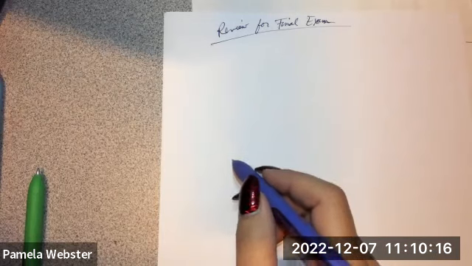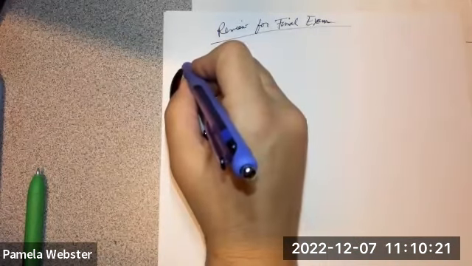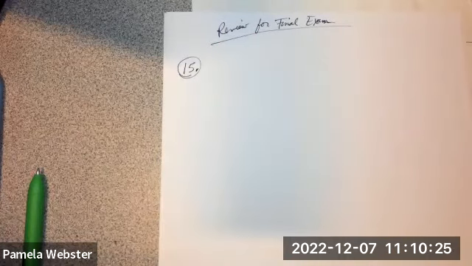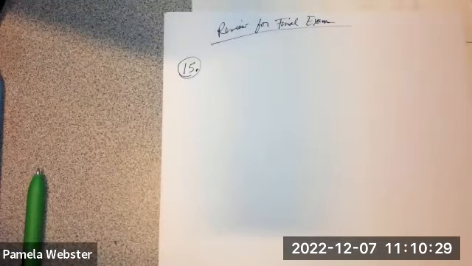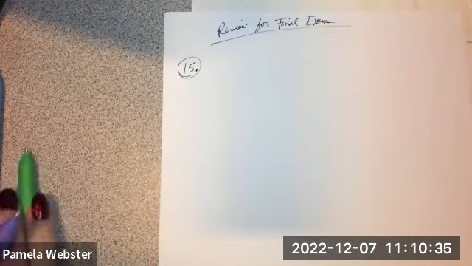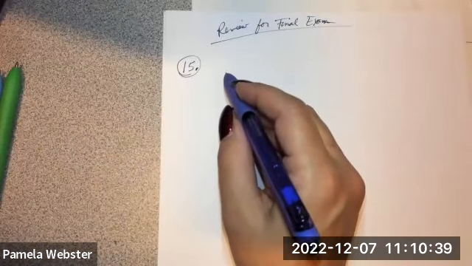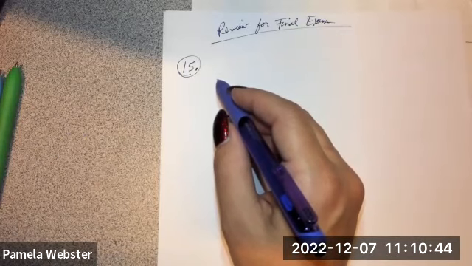Okay, so here we go. Let's do a composition problem. I'm looking at number 15 on the test review. I'm still doing the white one by Adam Bowden. If you're wanting to do stuff on your own, you can do the ones we don't do, or you can look at the green test review. That's the one I would study the most, because I feel like that's going to be the most like what the person who's writing the final is going to give us.